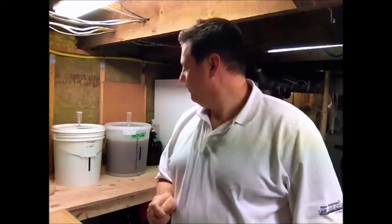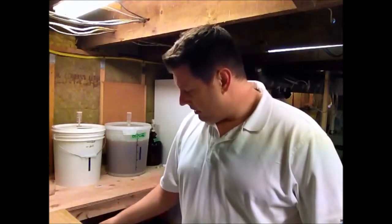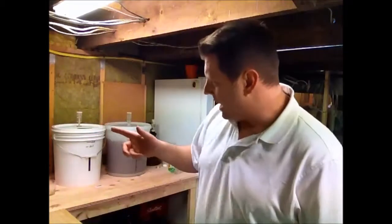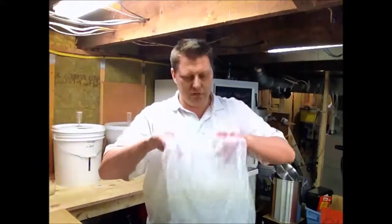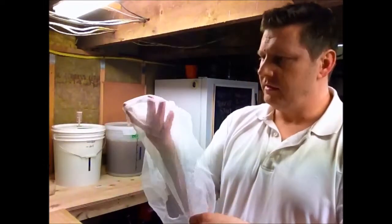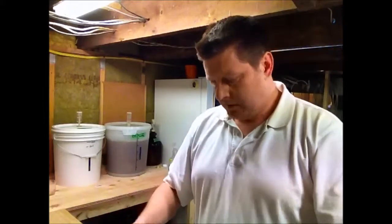Excuse me, long day. Further to that, I put together my very first all-grain kit from OBK. Those who watched me last week saw me do the unboxing of the two kits of my red ale. Did a brew in a bag with one of these in my 20-liter kettle. It's basically a 5-gallon mesh bag I picked up from a large big box store. And I think I kind of really mucked it up.